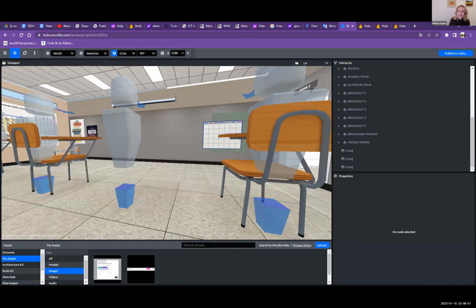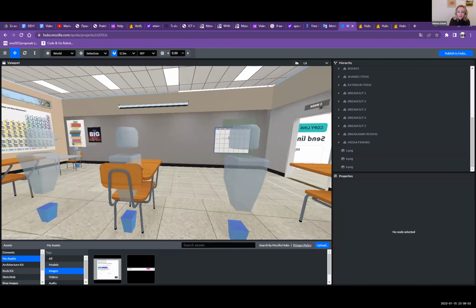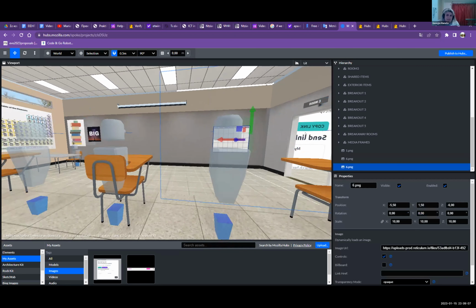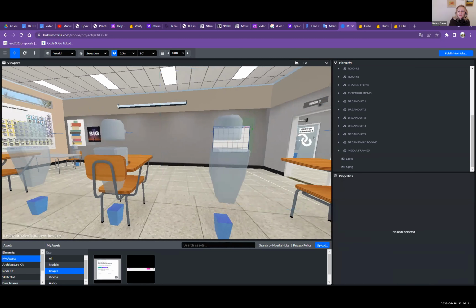We're just trying things out here. We're working on Mozilla Hubs on Spoke, designing. Georgia has chosen a pre-configured space, and she's trying to modify it. That's a picture. Can you see it? That's a picture, yeah. It's out of the classroom. The position is minus 5.50. You might want to bring it back in. It's outside the room.